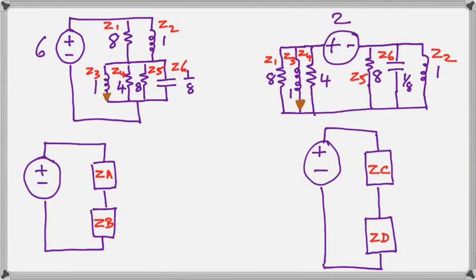Now we see that we can combine our parallel impedances in the same way we would have resistors in parallel so that we can reduce our impedances from 6 to 4: ZA, ZB, ZC and ZD and we've just chosen these letters so that when we save these variables on the calculator we will have some variable names in which to store our complex numbers.